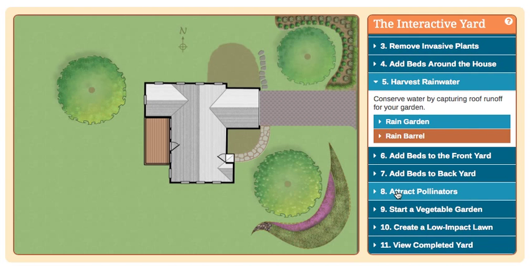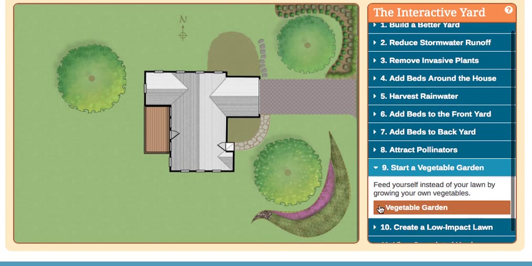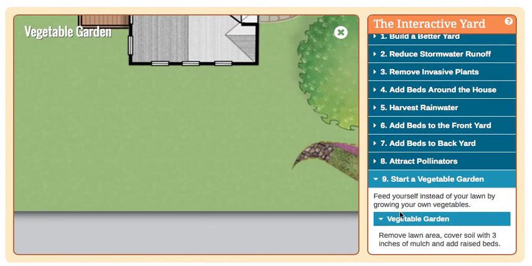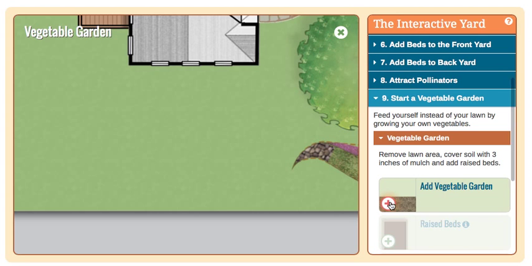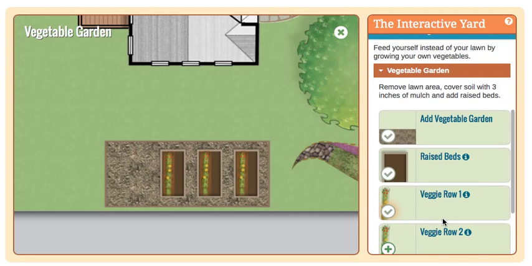So again, as you go through the yard, in this case, we're suggesting that a vegetable garden is also a good part of a Jersey-friendly landscape, because not only can you grow your own vegetables, which is always good, but you're also reducing an area of space in your yard that's actually devoted to lawn.